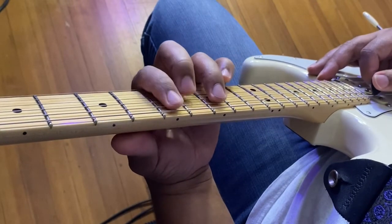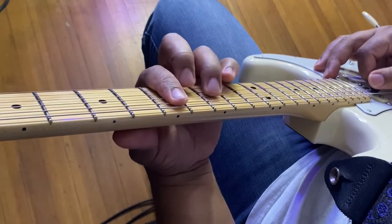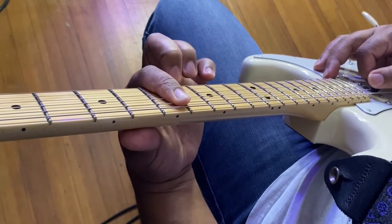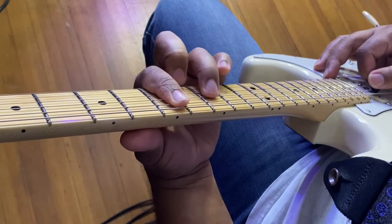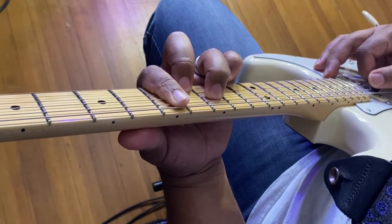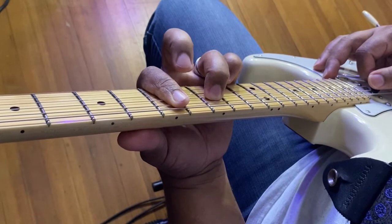That's B minor 7. Now the next chord is E minor 7. How I'm going to play that is I'm going to take my first finger and bar from the 5th string to the 1st string on the 7th fret. So that's first finger barring from the 5th string to the 1st string on the 7th fret. Then I'm going to take my 3rd finger and put that on the 4th string on the 9th fret. And then my middle finger, the 2nd finger, is going to go to the 2nd string on the 8th fret. So that's 2nd finger, 2nd string, 8th fret.